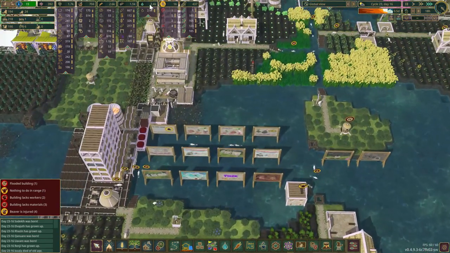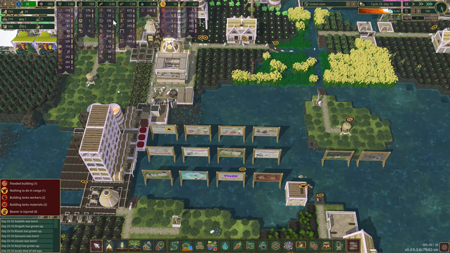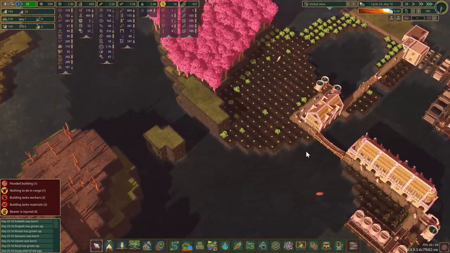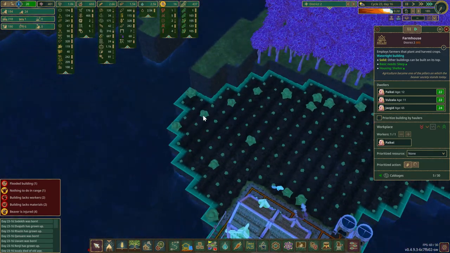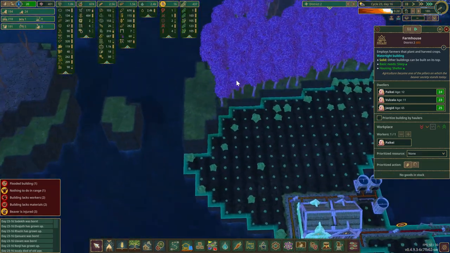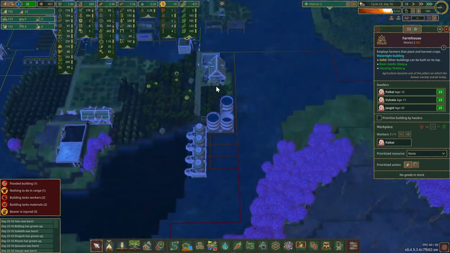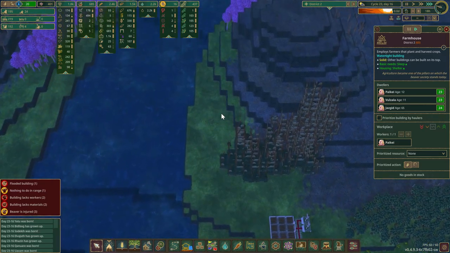Half a day left before the drought. Our braised cabbage is actually kind of low. That's a bit concerning. I think some extra fields might not be a bad idea. Just looking at this, I might take that whole thing down just to make another farm, but I don't know just yet. Is there anywhere else I could do a farm? We could do one over here.